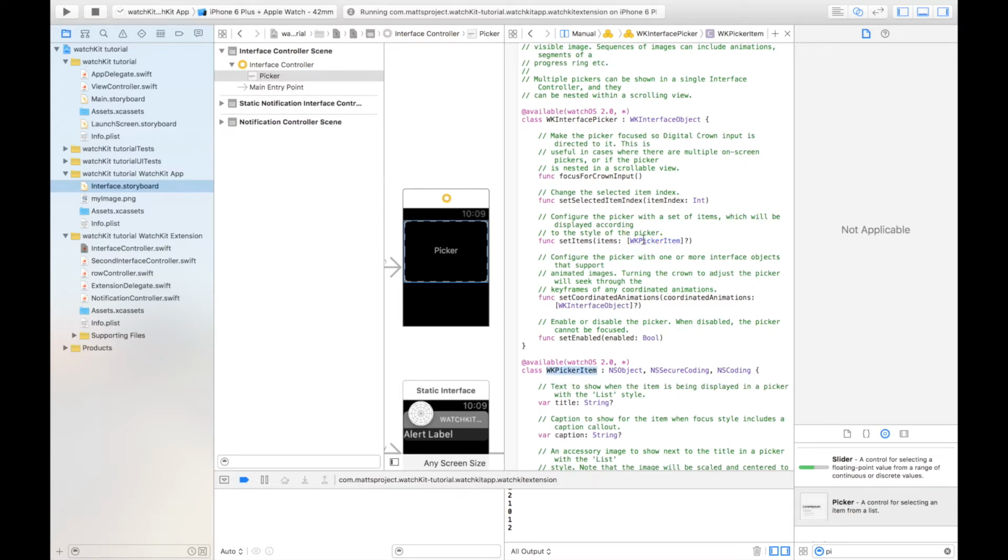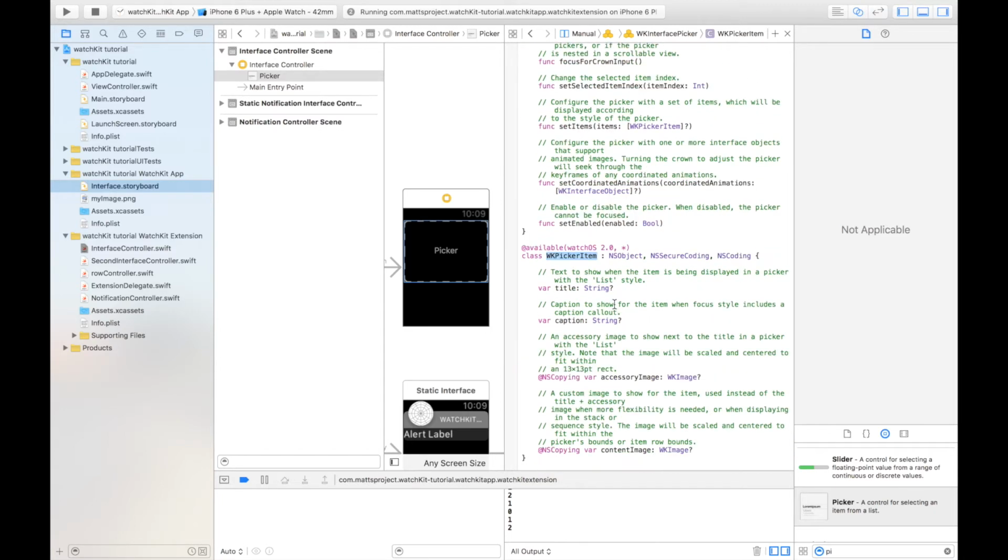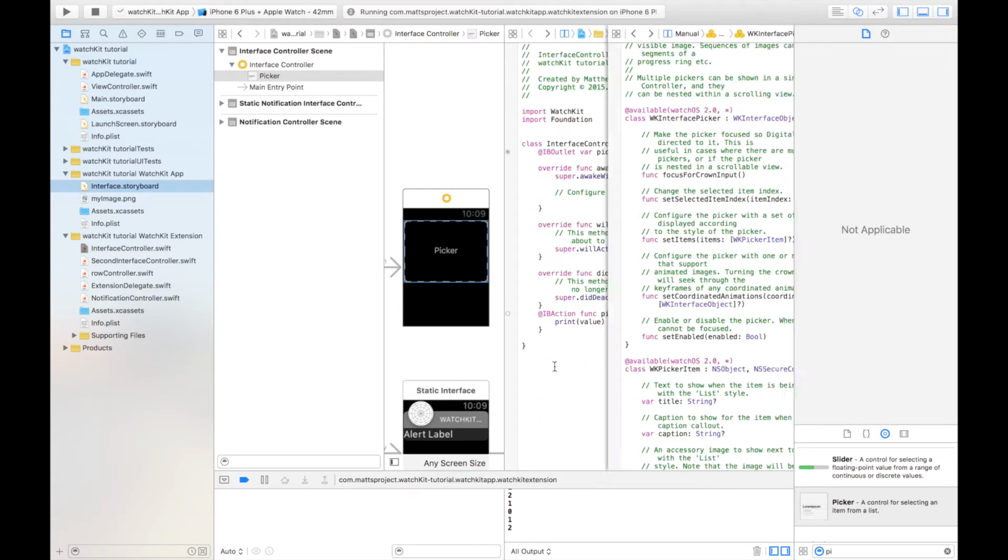If we command click into the WKPickerItem, we can see an item has 4 elements: a title, a caption, an accessory image, which I'll talk about in this video, and a content image, which we'll talk about in a later video. As you can see, it has little explanations on all these as to what exactly these do.